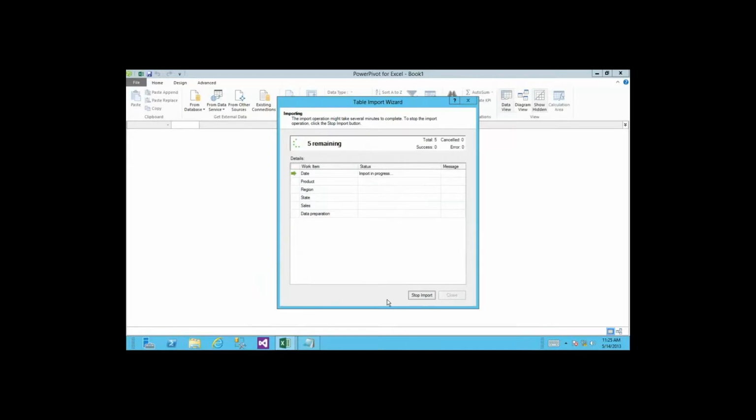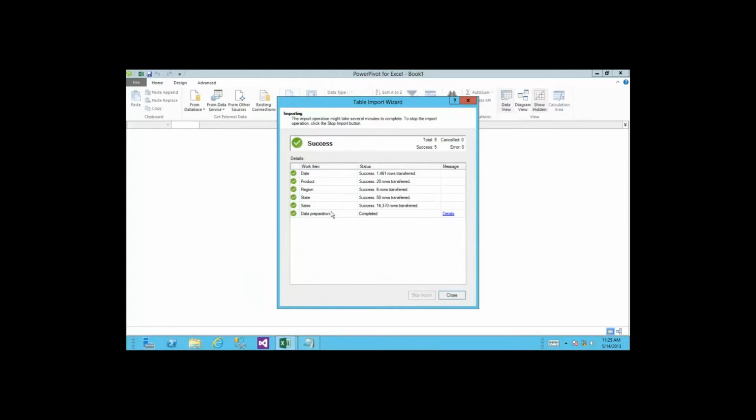And now it's actually going to pull in the data. It's physically pulling the data out of the database, my SQL Server database, and placing it in Excel. So it's not leaving a connection to Excel. It's actually brought the data into Excel, and the data now lives in Excel. So the only time I have to reach back out to my database is if I need to pull in new data. Okay. There's also a whole methodology of scheduling the data refresh that you can do all through SharePoint. Okay, but we'll save that for another time.